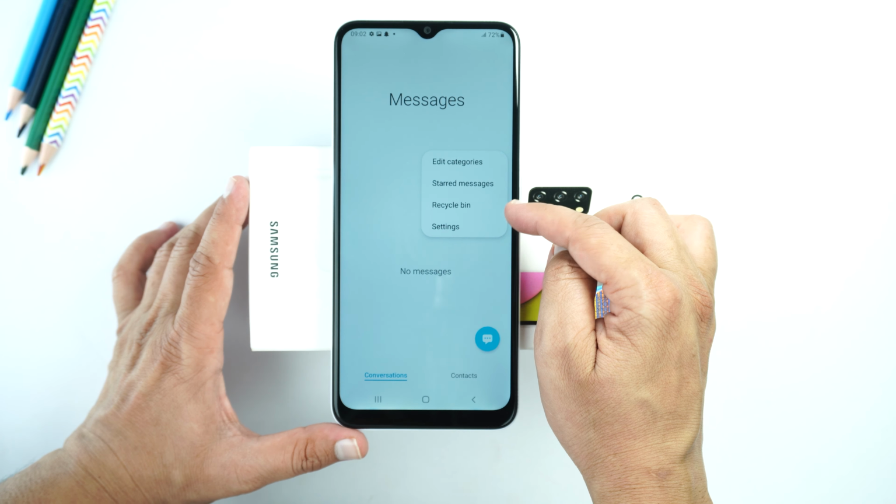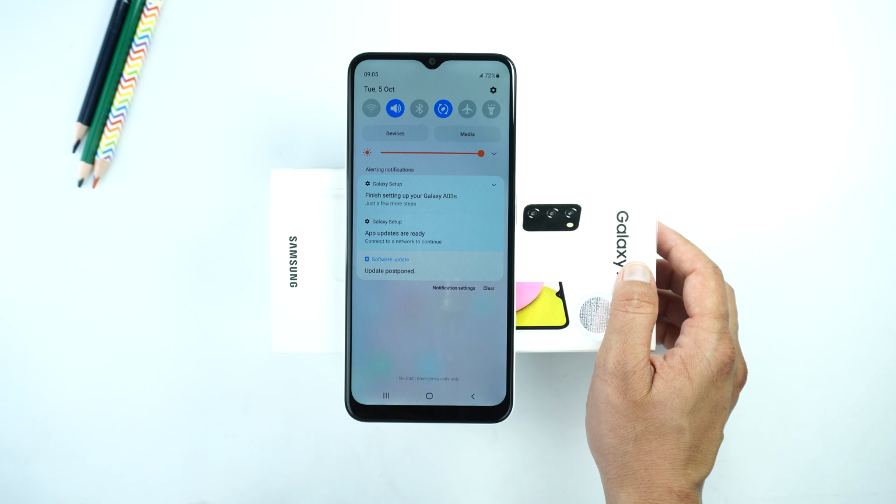And tip number 3 is the brightness bar. By default you will need to drag the quick toggle twice to adjust the brightness, but you can change these settings also. For that, go to options of the quick toggle and then tap the second option, which is quick panel layout. And now here you can turn on the first option and then tap done. Now when you drag the quick toggle for the first time, you will get the brightness bar. So it's now easier.